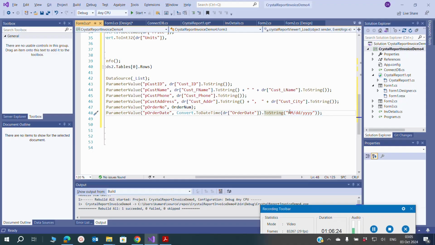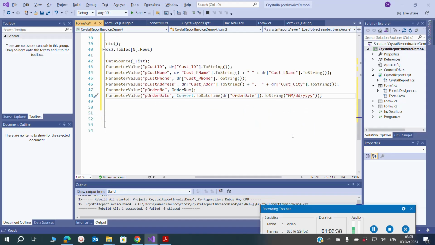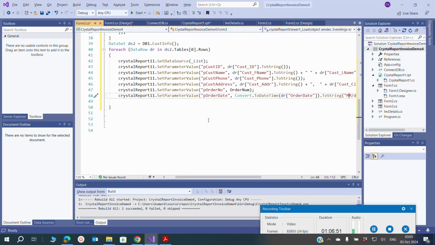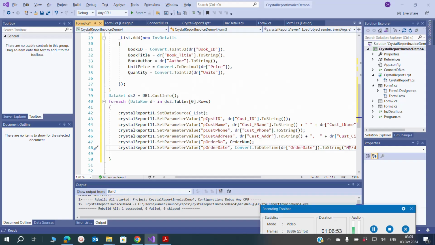You can use any date format here to display the date, whether it's a long date or a short date. It depends on you. But if you convert this to date and time, and then use this date format, it is going to be a mmddyyyy format, so you will not get the time. Otherwise, if you leave it by default and simply use it as a string, this value will also show the time, which obviously you don't want to display there. So these are some of the parameter settings that we have done.